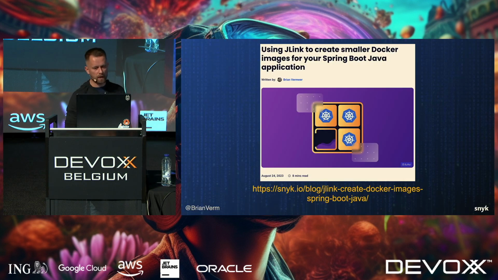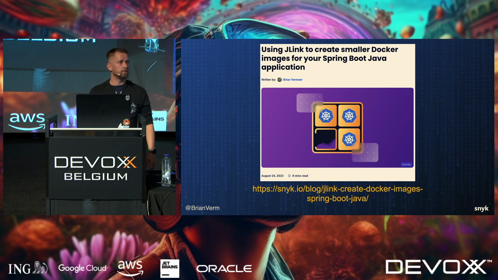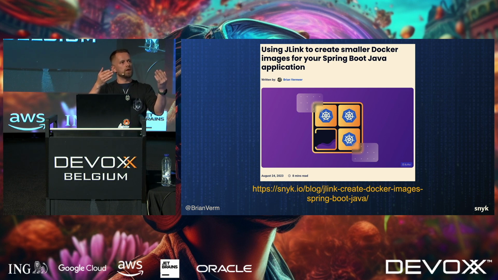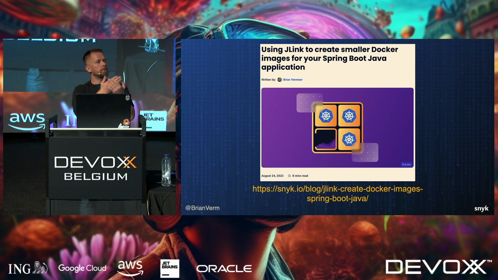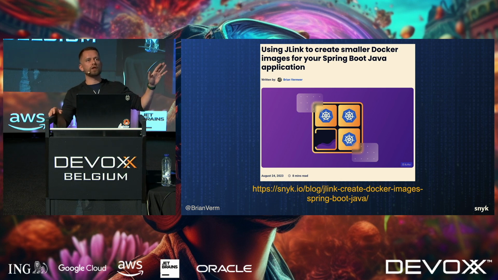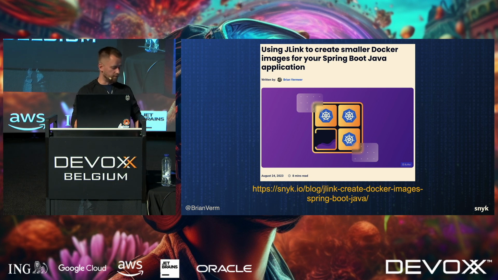If you want to know more about that, I wrote a full walkthrough in a blog post, so just experiment with that and see if it works or not. It also gives you the freedom that if you need something else in it, why not add that in? But do that purposefully, as in, if you actually need it, like, I don't know, something to trace whatever is in memory or some tooling, yes, you might need that, but only put it in when you actually know that you're going to need it, and not just put everything in by default.